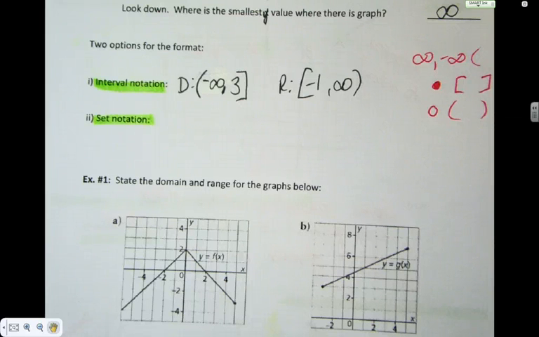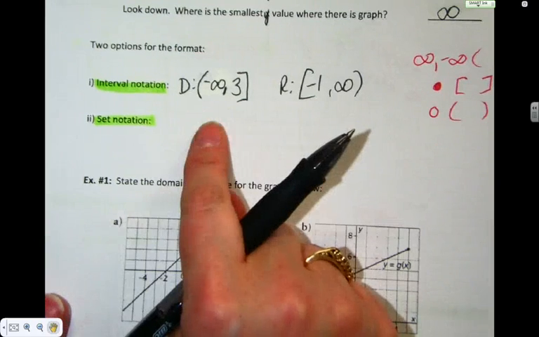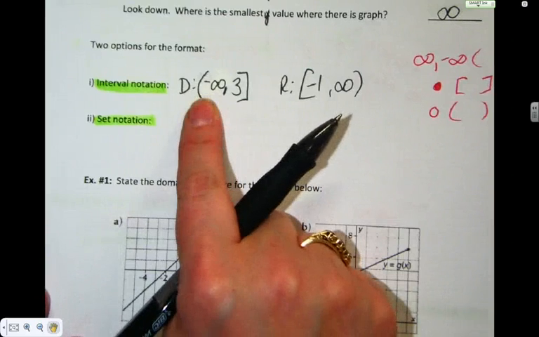Why 2 notations? Because the math world can't decide which one they like better. One is more popular in North America and Asia, the other is more popular in Europe, and they can't figure it out. So because we don't know who's going to be teaching you when you go on to university or post-secondary education, or where you're going to end up, we're teaching you both. You have to be able to recognize both, but you can pick whichever one you want to actually give the answer. Set notation says this: I need to say all the numbers from -infinity to 3.